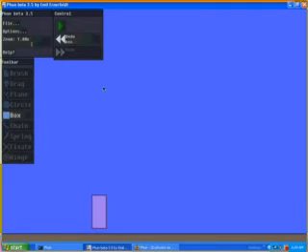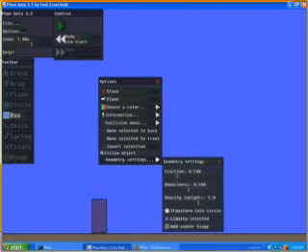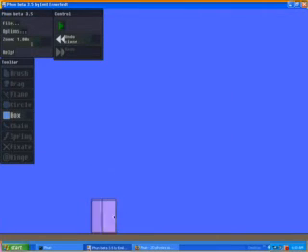And I want the box on the ground, so I'm going to hit play to let it fall, and then I'll hit pause, and now it's sitting nice and level on the ground. No weirdness. And then I'm going to do some momentum. So let's right click on that and clone it so I have an exact duplicate.